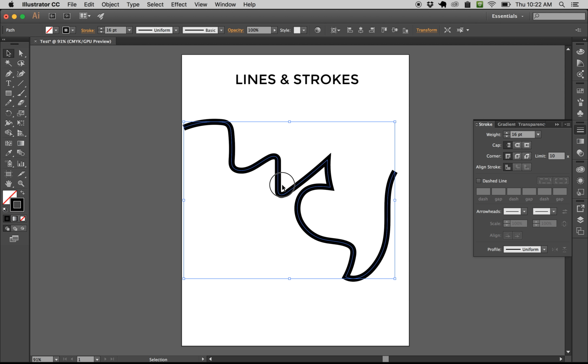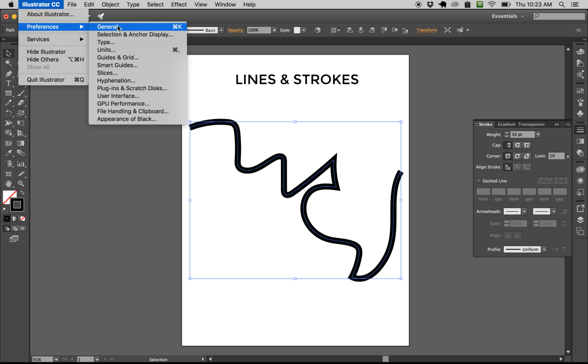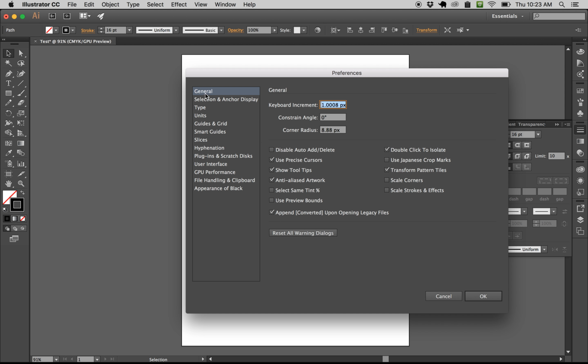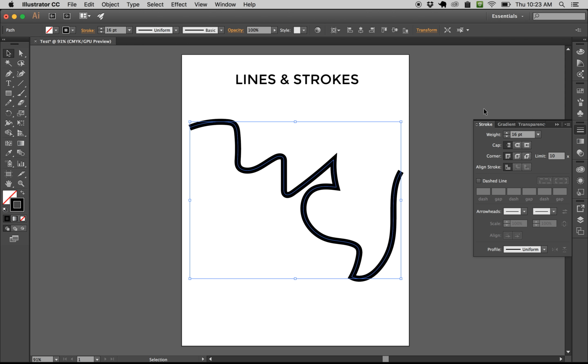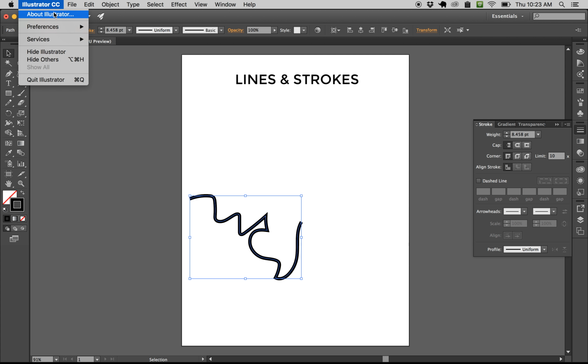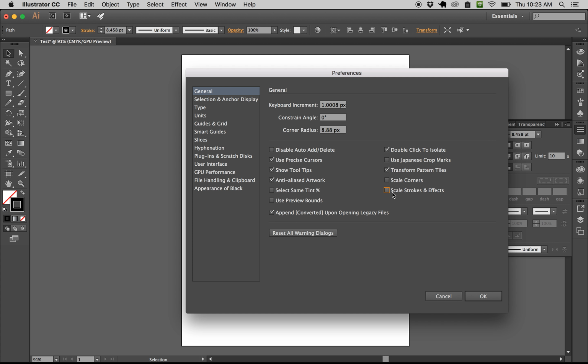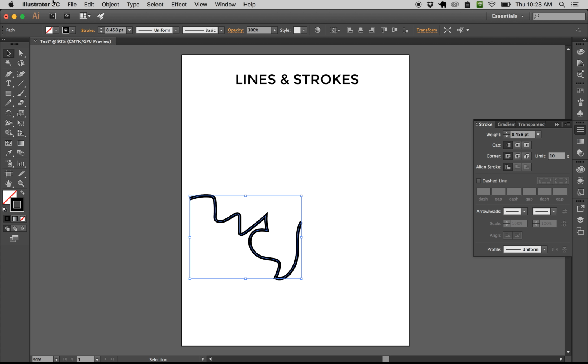So when in that context, you have to actually go over to Adobe Illustrator Preferences, General. And in General, you'll see this checkbox right here for Scale Strokes and Effects. Hit OK. Watch this right here. This is at 16. I'm going to bring this down. And look, now it's at 8.45. So that's something you have to be aware of as you're resizing. There's times where you want that, and there's times when you don't. I usually leave it off until I actually want it, because there's a lot of times when I'm first drawing a shape, I know kind of the line width I want, but it gets complicated. So, whoops, I just left it on.